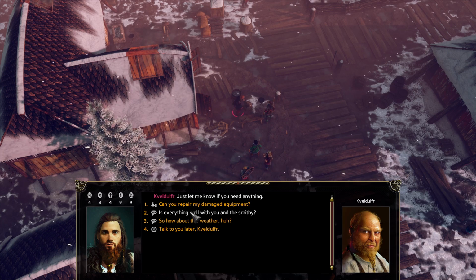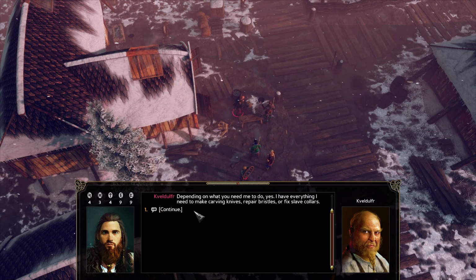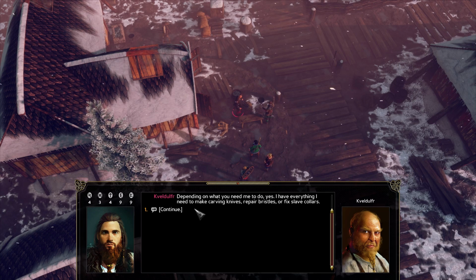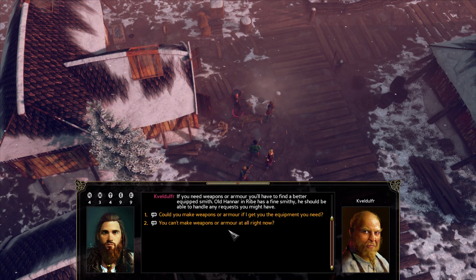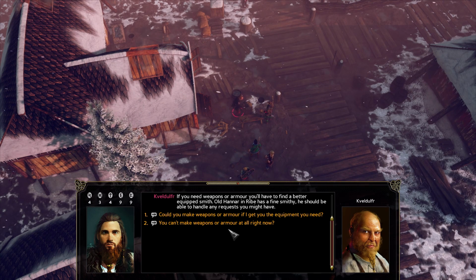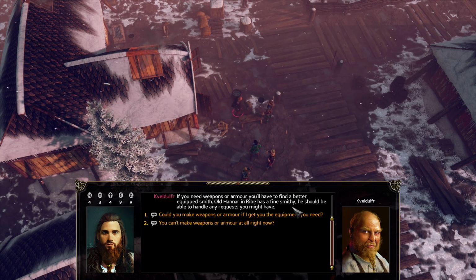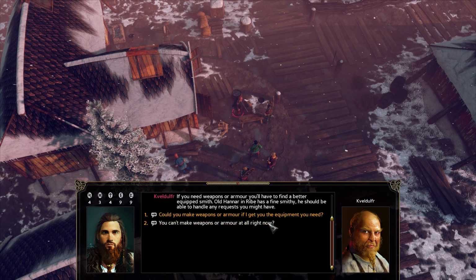Is everything well with you and the smithy? Depending on what you need me to do, yes. I have everything I need for making carving knives, repair bristles, or fix slave collars. If you need weapons or armor, you'll have to find a better equipped smith. Old Hanar in Reeb has a fine smithy. He should be able to handle any requests you might have.